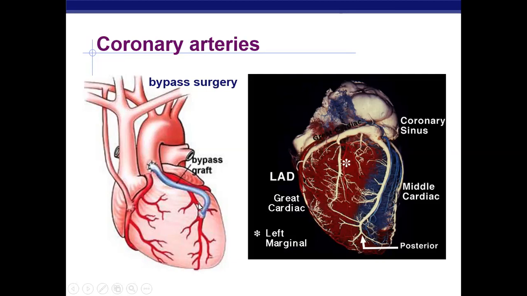And you might have heard of before when someone gets heart surgery and they have a bypass, heard of a bypass before, because they have a clog in their artery. What they'll do is they'll take a blood vessel from another spot in their body, possibly from a leg, and they will transfer it to their heart. And you can see the doctor attached it right here before the clog, and then attaches it up here to this larger blood vessel so that blood can flow around that clog. So that would be a bypass. So if somebody says they had a triple heart bypass, that means that they had 3 of those, right? That's why you want to exercise and eat healthy. We don't want to end up like this.